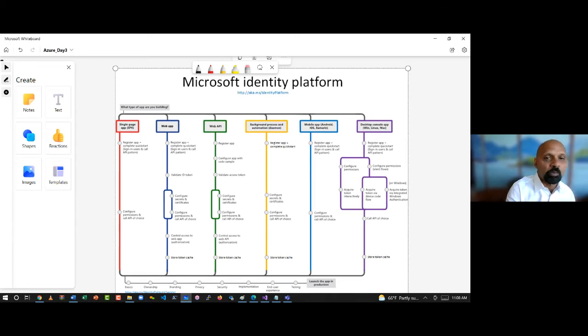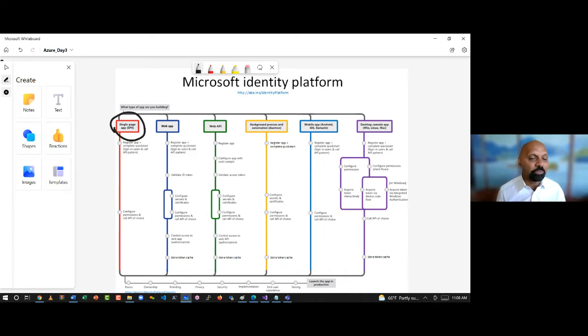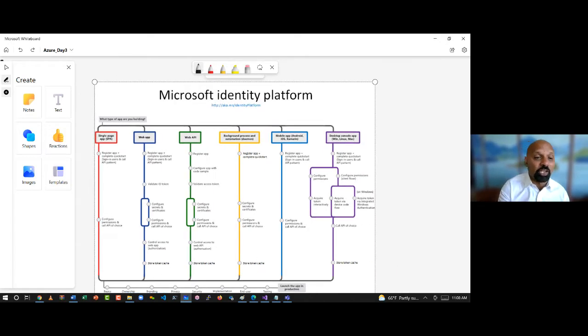If you notice right over here, you end up having your single page application, or your web application, or your API, or your background process for automation, or your mobile app, or your desktop app. It really doesn't matter. All of it can be communicating or be under the umbrella of Microsoft Identity.